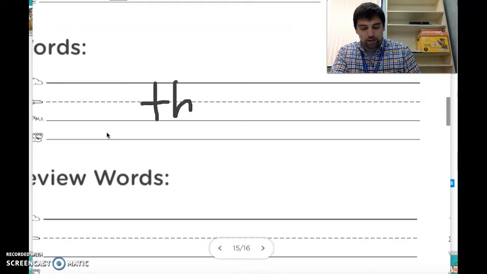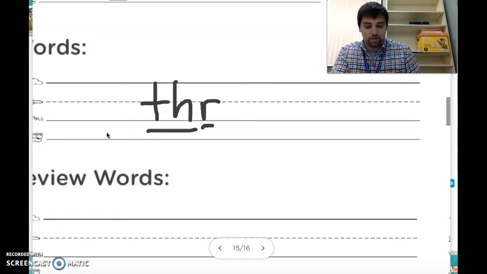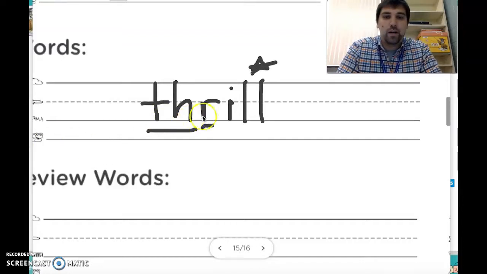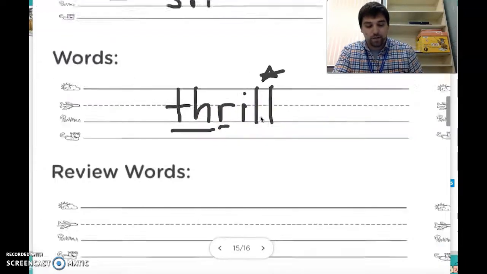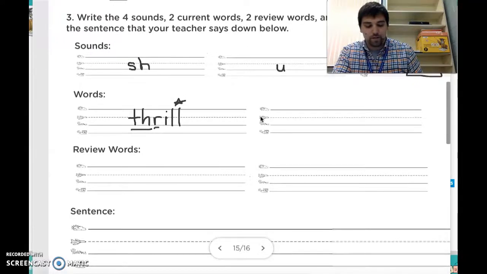TH, that's a digraph. R, which is blended with it. ILL, and there's that bonus L. Thrill. All right, friends, moving on to the next one.